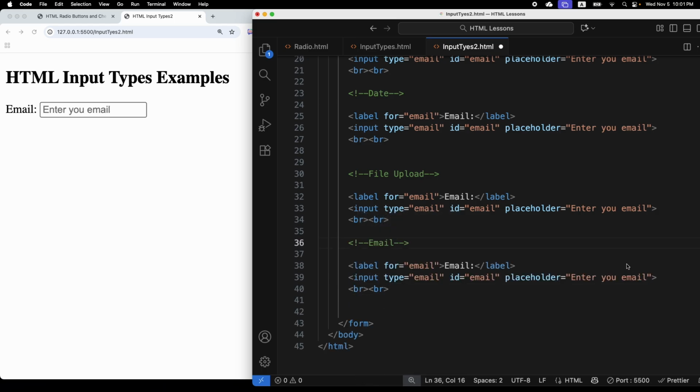So here I'm going to learn about the submit button.